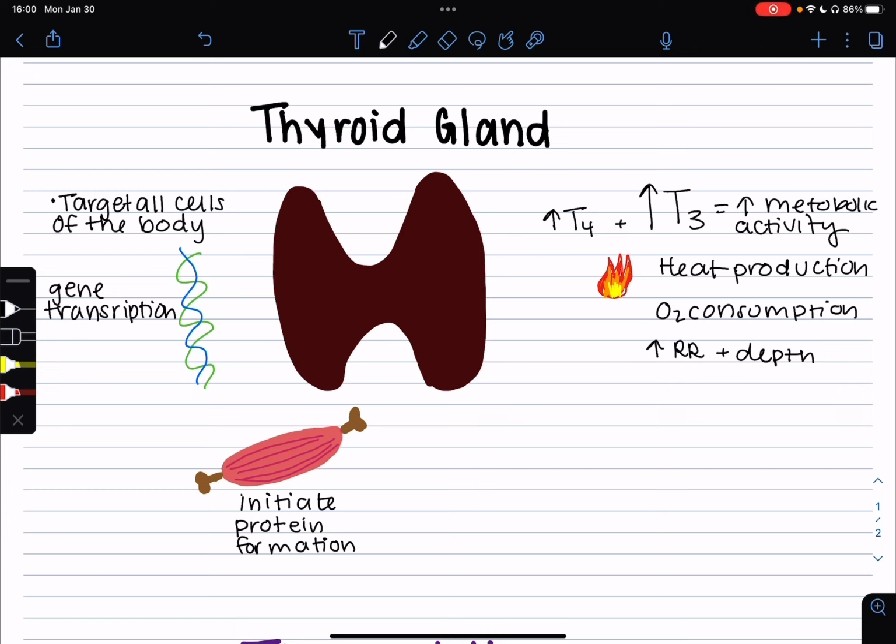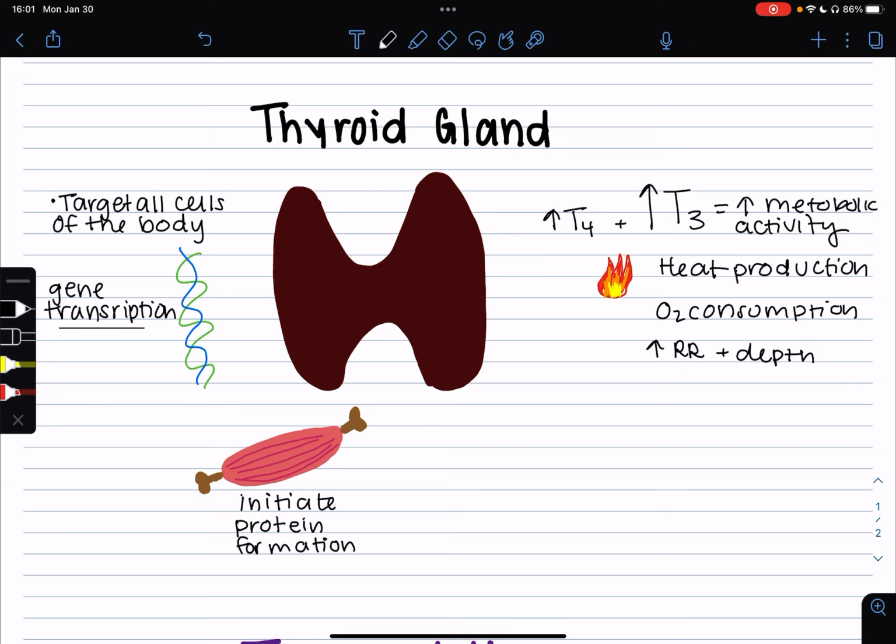Today we are discussing the thyroid gland and its effect on basal metabolic rate. So, thyroid hormones work by binding to receptors on target cells, virtually on cells all over the body. So, they are able to do work on gene transcription. Hopefully, you can tell that this is a DNA strand here. It is also able to initiate protein formation. It also forms other types of protein, like structural proteins and transport proteins.